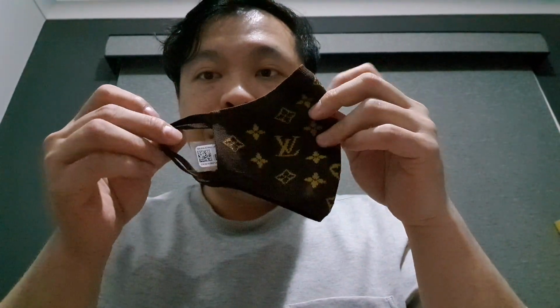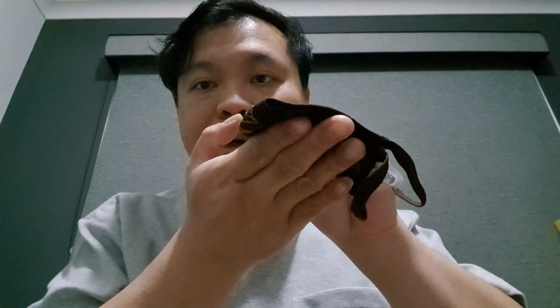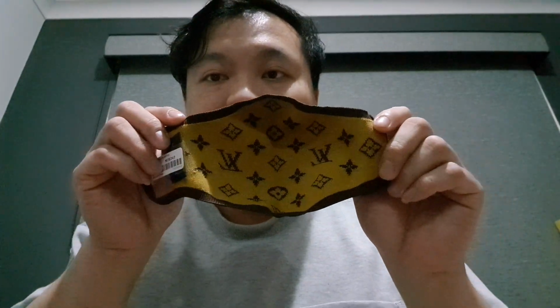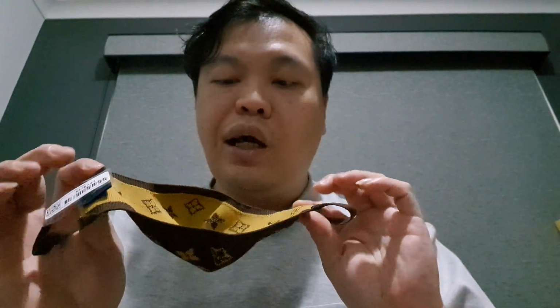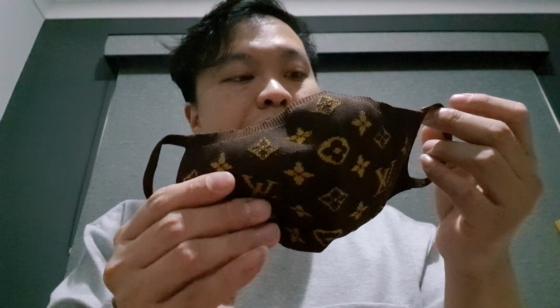The mask is like this. I'm not sure, I think it's this size up. Let's see, when they fold it, it's like this way. This is 100% cotton. I don't think it's reversible to use, but the inside color is like this, and the front. I haven't tried it. This is my first time to try it on. So let's see.